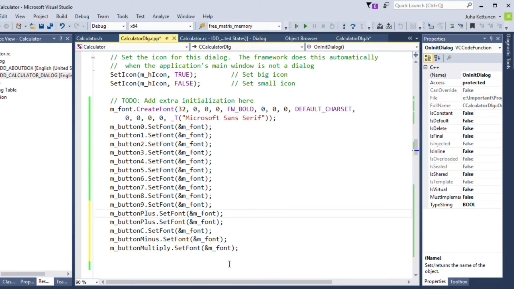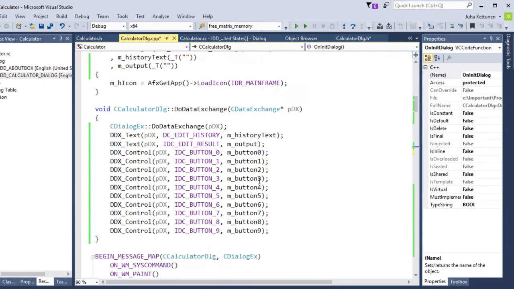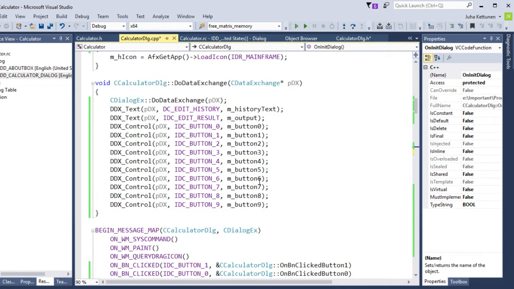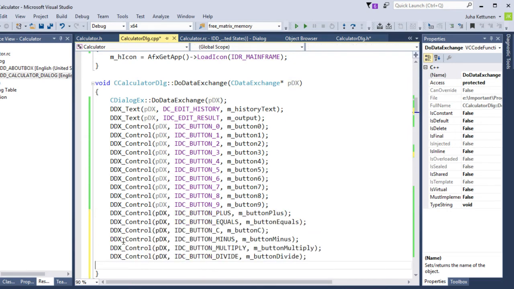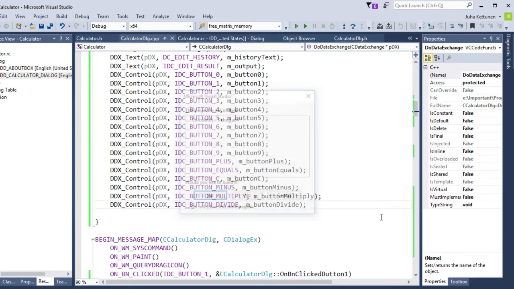And we need to also go here and I will just copy now the rows from here: button plus, equals, minus, multiply, divide. There they are. And now I will run this.